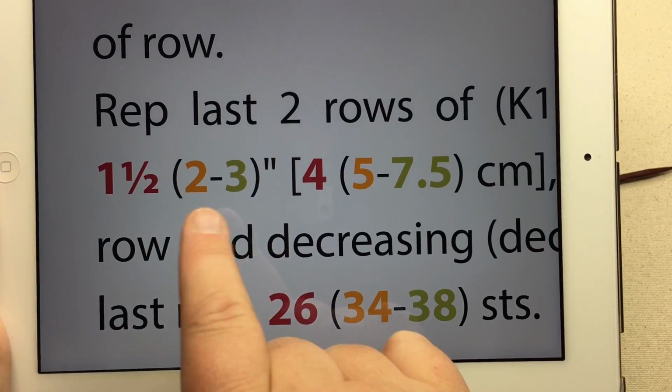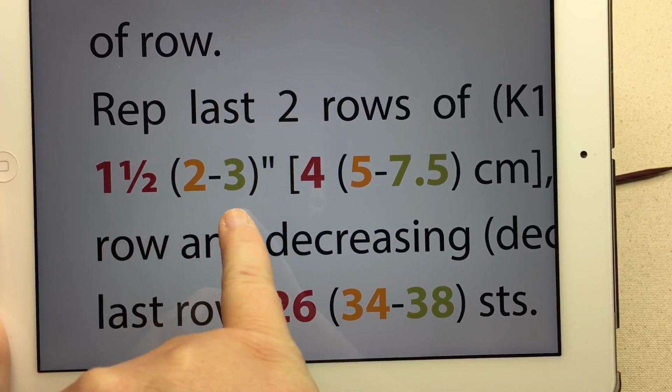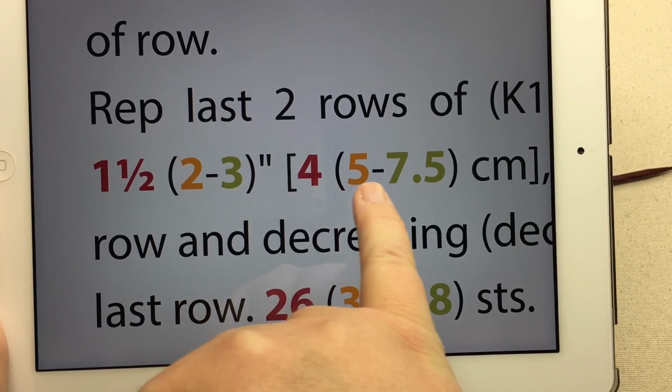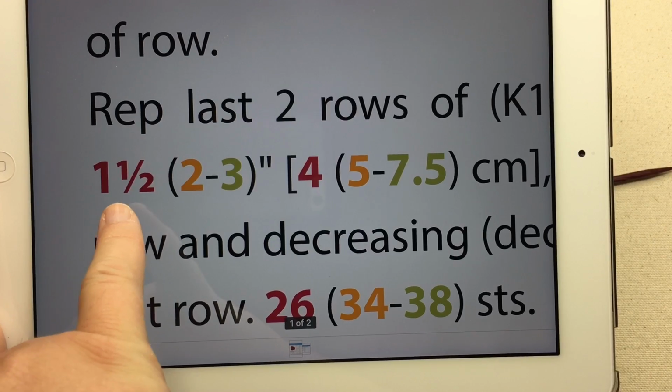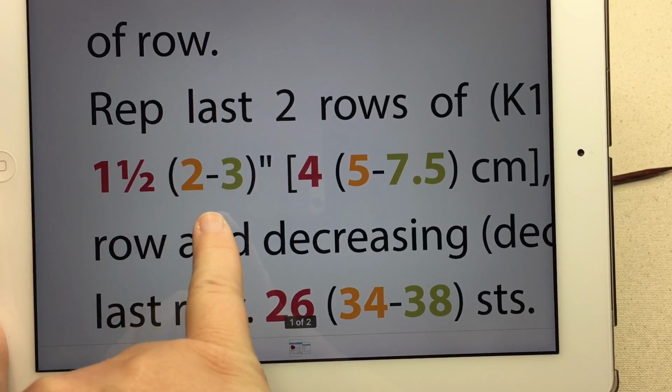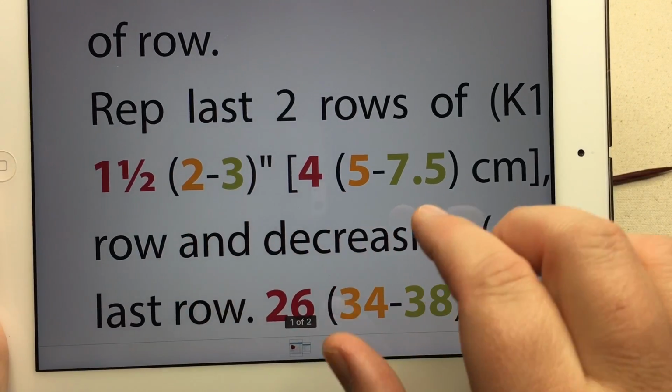And if you're unfamiliar with this, when you see this first part here, before the inch sign, that is in inches. And then right here is the metric. So you're still going to look at the color here. So this red one is going to be that smallest size. The orange is the medium, and the third is the largest or adult size.